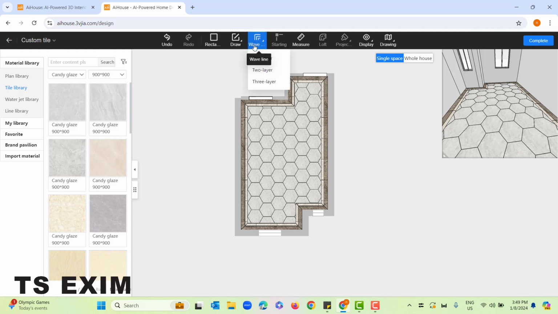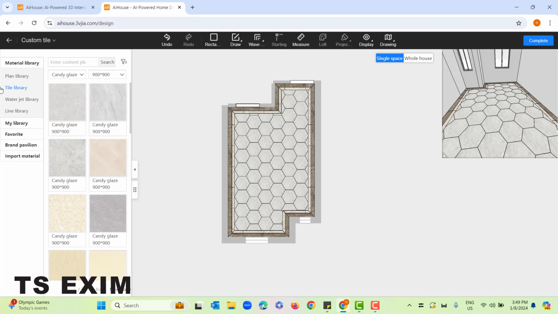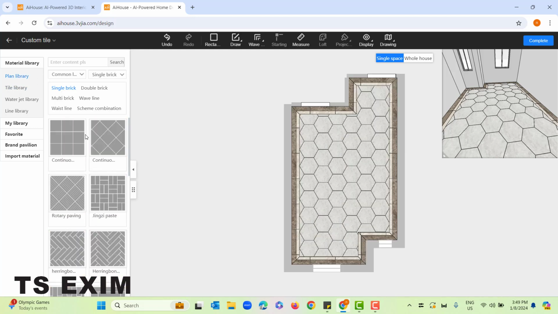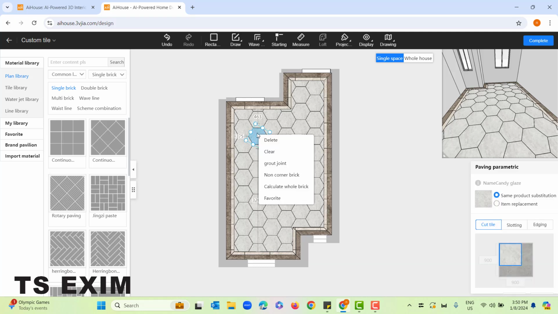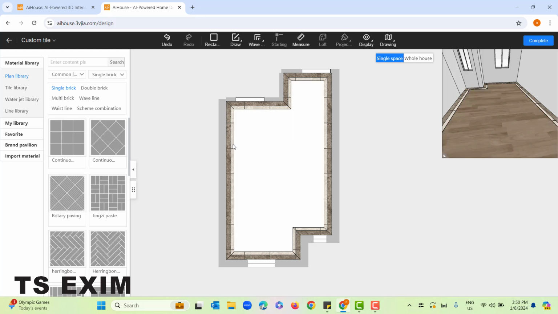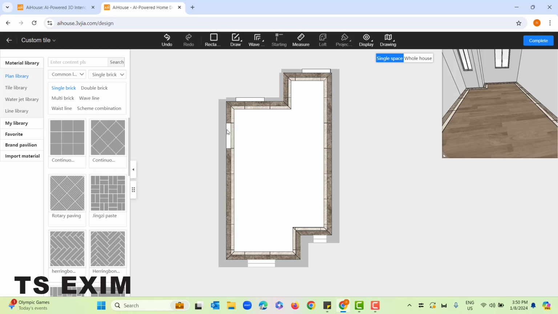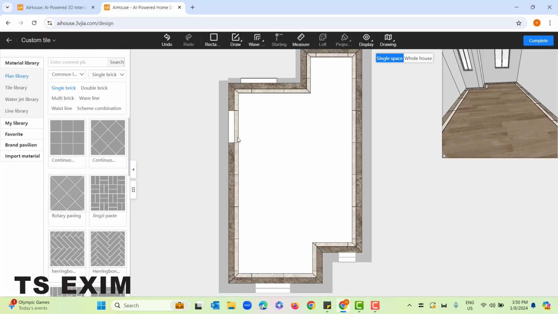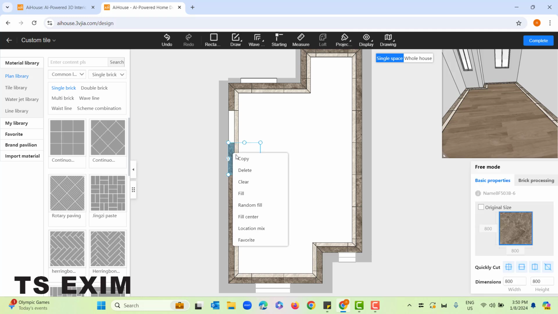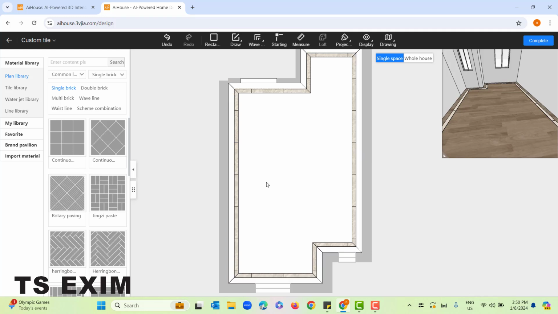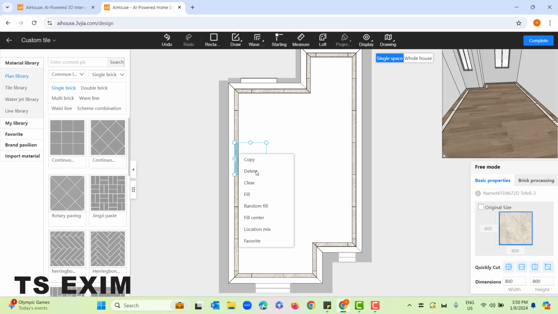Okay, so this is a wave line. Next, we proceed how to drag one by one. If you don't want to use this plan library, let's say you want to drag your own tiling, you can clear out everything first. Okay, so how to clear? You can right click, go to clear. If you delete, you will only delete one tiling like this. Alright, to delete the whole thing, you must right click, clear, not delete. This one also right click, clear.